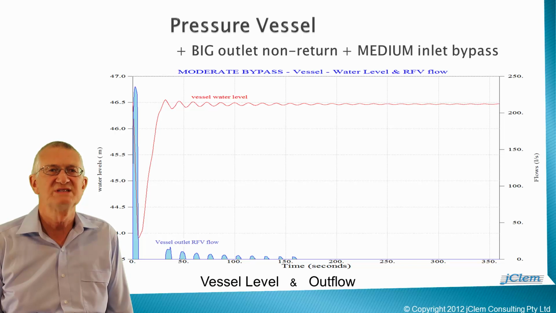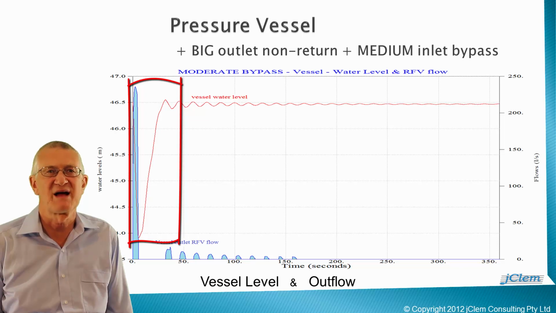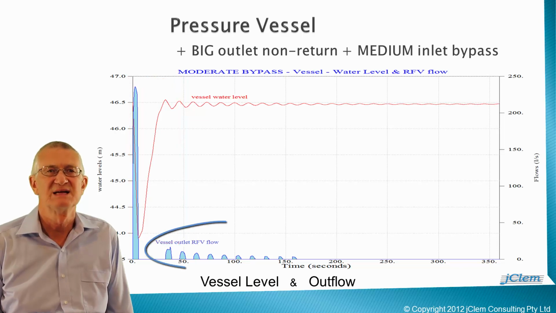bypass. We see a much different dynamic response inside the vessel. Water level drops initially, then rapidly recovers and stabilizes. Cyclic opening and closing of the non-return valve may not be desirable from the perspective of wear and tear on the valve. In this arrangement, the non-return valve enables the pressure vessel to supply energy to the pipeline only when the pipeline needs that energy. The small diameter bypass acts as a dampener in the system.